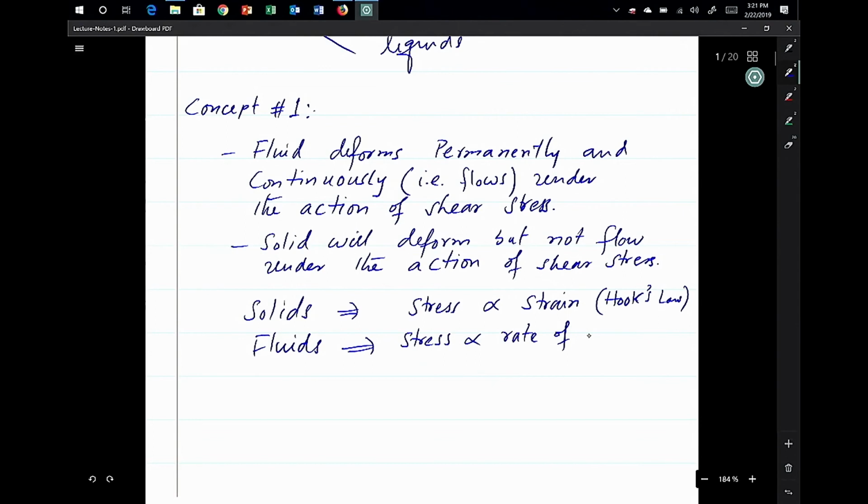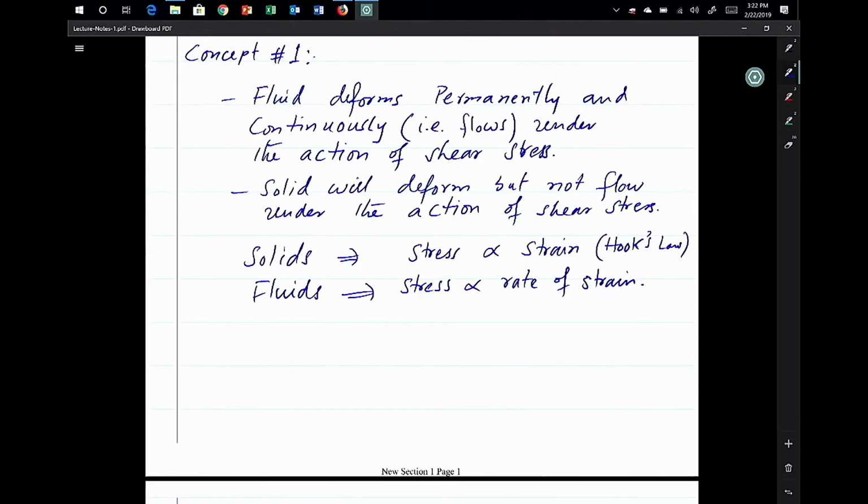So there is a difference between the two, and we will come back to this hopefully in Unit 2, what is a strain and how shear is directly proportional to rate of strain. But for now, this is just a definition, which is a direct result of basically the first part, which tells you that the fluid will deform continuously and permanently under the action of shear. So rate of strain becomes more important than strain itself, because it will deform continuously. So the higher the shear, the higher the rate of strain, the more it will deform and rapid that deformation will be. So that's the key thing.